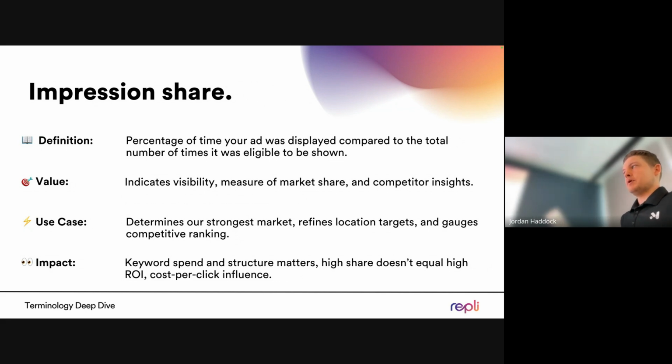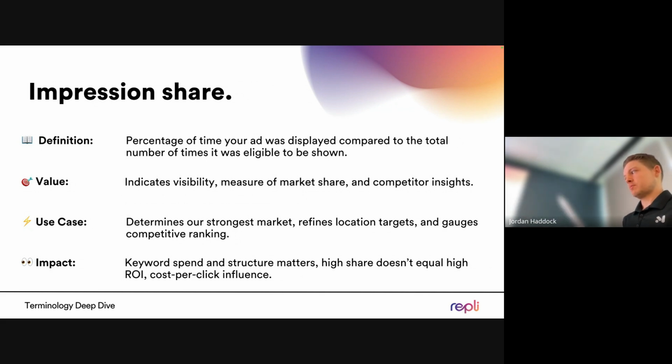We do have the ability to look at impression share of a couple other competitors that are in the general landscape of the same audience that we're targeting, and then we can measure our impression share relative to them as well. So it helps us gauge what type of competitors are in the area, and whether they're competing for the same keywords as us.